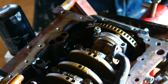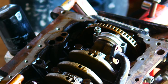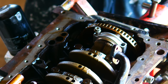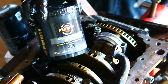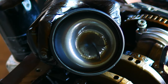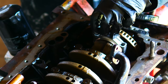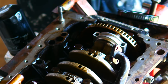Now with these bolts, I didn't have any ARP lube, so I've got this Penrite Molly grease stuff. It looks very, very similar to the ARP lube. So that stuff there looks exactly the same, actually. It's like a black sort of grease. So there it is. Looks exactly like the ARP stuff to me. It's very, very sticky. Probably way too much on this one.